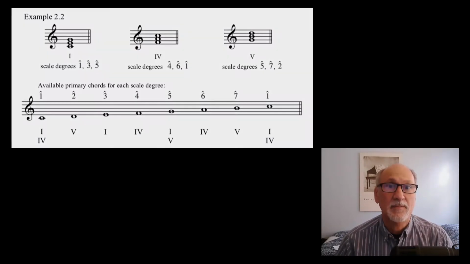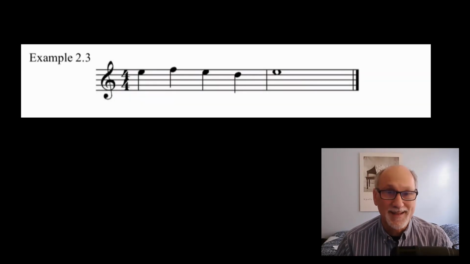So let's try this. Let's harmonize this little melody in the key of C major. To complete a harmonization like this, first identify which primary chords can harmonize with these specific melodic pitches, and then write those Roman numerals underneath. In other words, for the first note, which chords have an E? We're only going to use 1, 4, and 5 for the time being. Okay, so here we go.